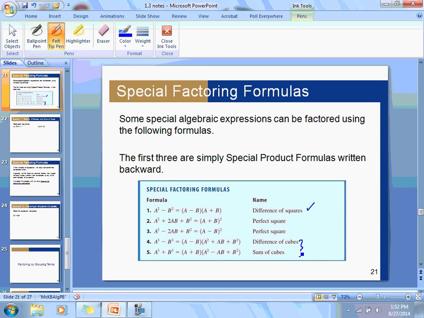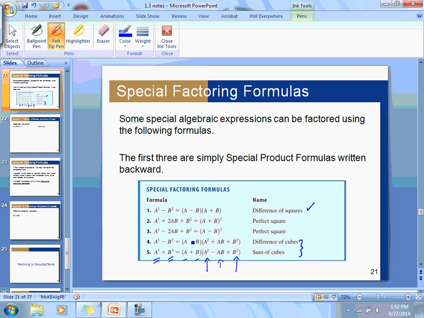And basically, you've got your first term and your last term, so you take the cube root of each of them. So if I have a cubed plus b cubed, then I have the cube root of a, which is a, and the cube root of b, which is b. So that's how I get the terms in my first parenthesis. I keep it addition because I have a sum of two cubes, so I'm going to keep the sum there. And then to get the second set of parentheses, I take my first term and I square it. I take my b term and I square it. So that makes the first and the last terms in that second set of parentheses. And then to get the middle term, I just multiply a and b together.